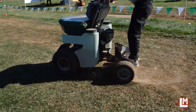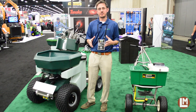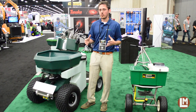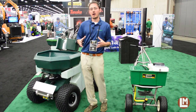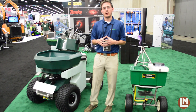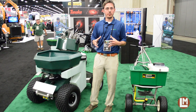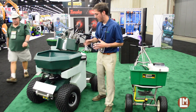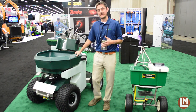What sets our machine apart is that, for one, you can spray at the same time as spreading accurately. That's always been one of our goals in developing our machine, giving the lawn care operator the opportunity to spread and spray at the same time, so they're able to do their lawn care applications quicker and more accurately. Now, this particular model right here is the Triumph D1D.